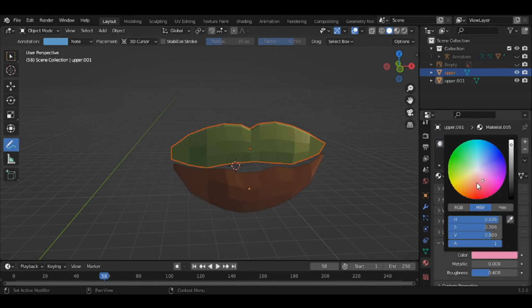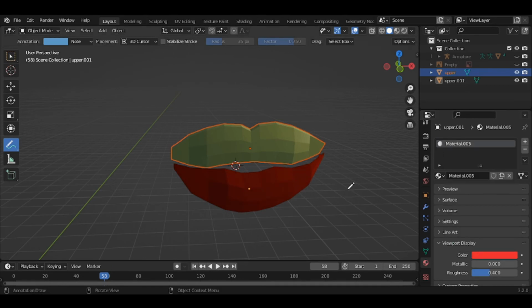It's over here somewhere. I better go to red. Make my lips red. Choose a reddish color. Oh well, it is as light as it can be. I'll make it a little bit more. Oh, brother. That looks brown. Okay, that's red. I'll live with that.